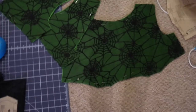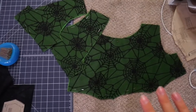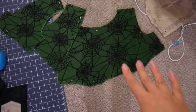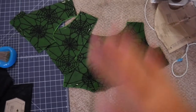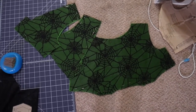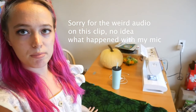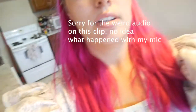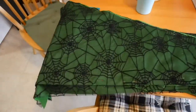I wanted to give you guys a preview of what this looks like, because I'm sure you're looking at the green and thinking I look crazy — the green is so bright. So I wanted to show what it looks like with the spiderweb overlay so you can start to get a feeling of that. Once I get all the spiderweb cut out, I'm going to baste these together. I'm going to start by basting these layers together — as you can see, I have all of these pinned.